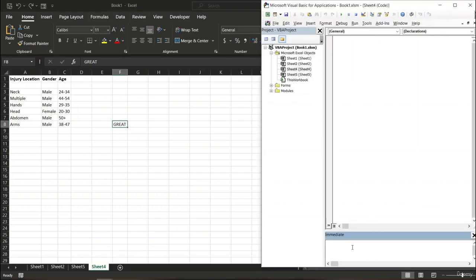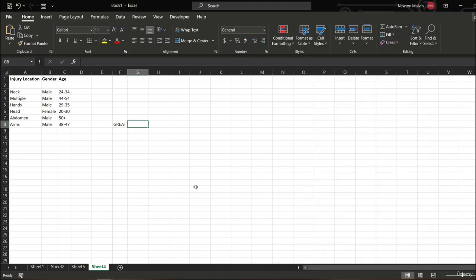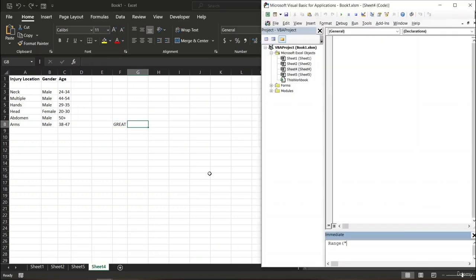Once we've typed in great, we're going to go to the VBA and type in a code, and we're going to select range. Range, and then we're going to use the open parenthesis. Inside, we're going to type in quotation marks, and we're going to refer to the cell, which is F8.